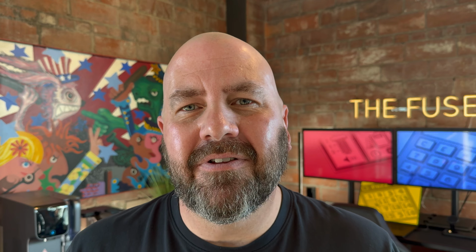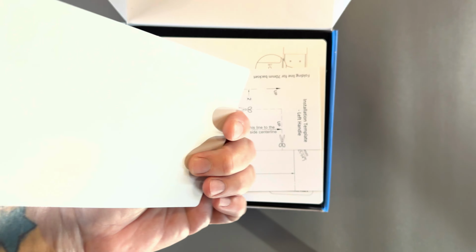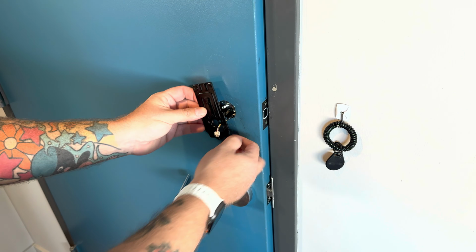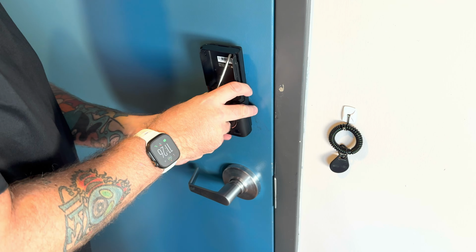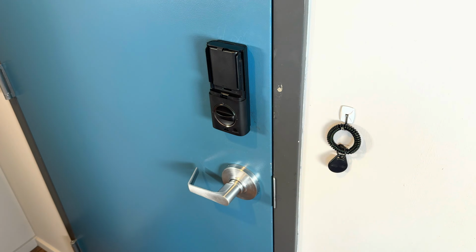All right, let's talk installation and setup. You're gonna get the box that you got the lock in. You're gonna look for the card that has all the QR codes on it. Scan those QR codes to take you to various guides, but one of those is gonna be an installation setup guide that's a video that'll walk you through the installation step by step. Once you've installed the lock, because it's pretty easy watching that video, and you've inserted the battery, then you're gonna start to get some menu options on the actual lock itself because the lock talks to you. And you use the keypad to navigate those settings. And you'll have various options.